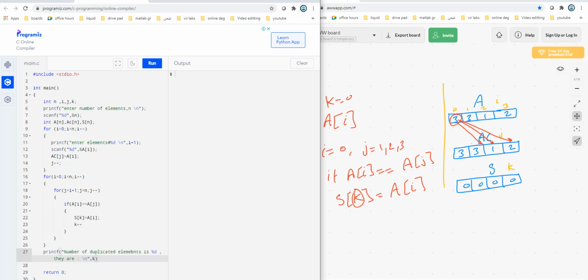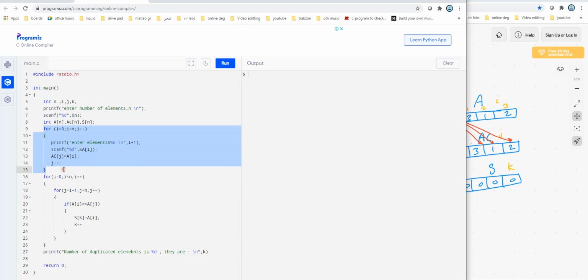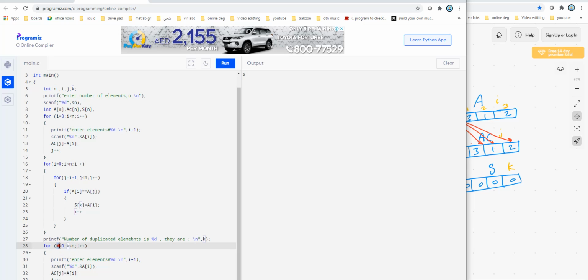Now I will print them. How to print them? We need a loop. We can copy this loop as you wish. Copy this one, Control C, and write semicolon here, Control V. You can use I, J, counter, it's up to you. Let me use k just to show you, just to make it clear. K from 0 to, sorry, keep it I better.